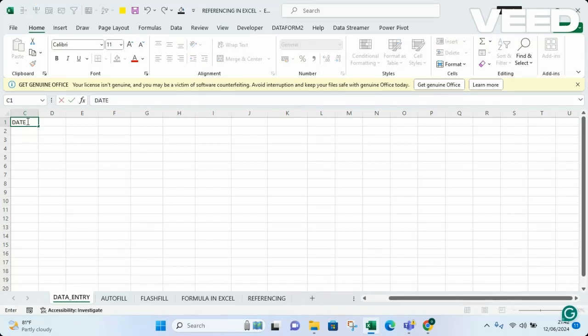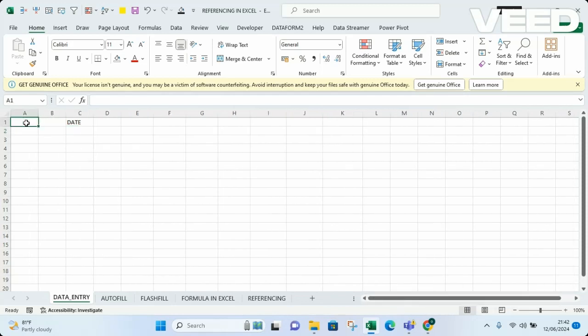When I have written like this, if I want to leave this particular cell, I can just click on another cell. That is an option. The second option is that I can press tab. When I press tab, it will take me to the next cell. Another option is that I can press enter. If I press enter, it will take me to the cell below it. So that is very important.